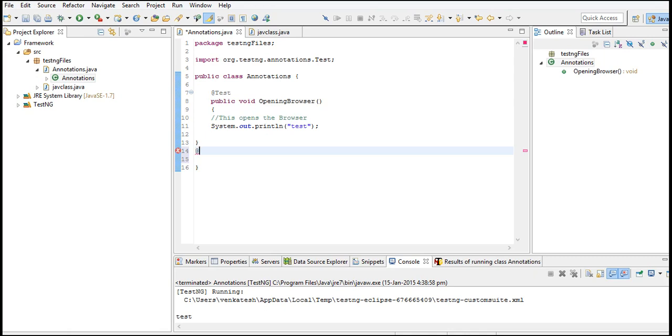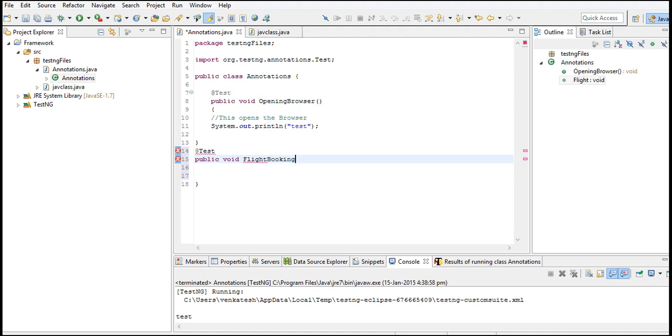So you can just put it as @Test. That means here you are writing one more test case. In a single file you can write multiple test cases. So I'm putting the same annotation here, and this time I'll say public void, just create a method and write the code inside the method, flight booking.